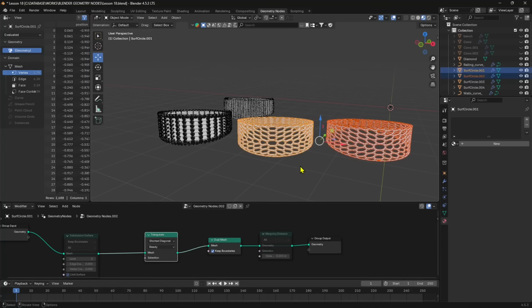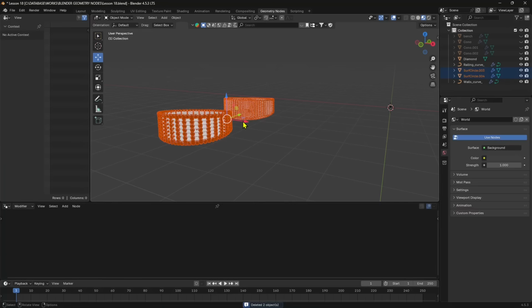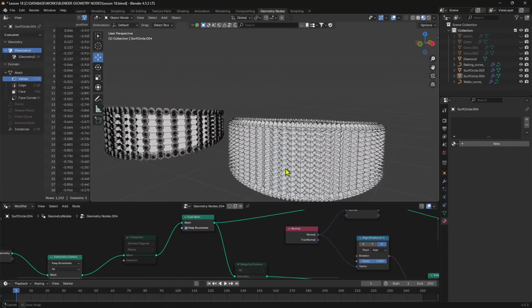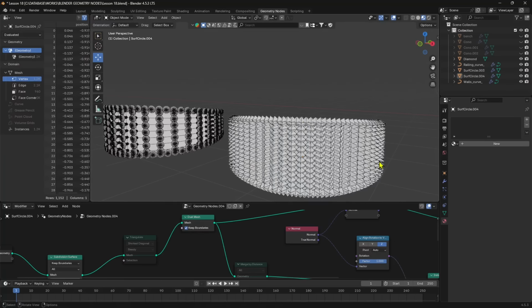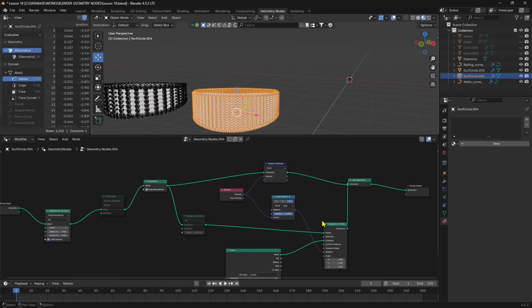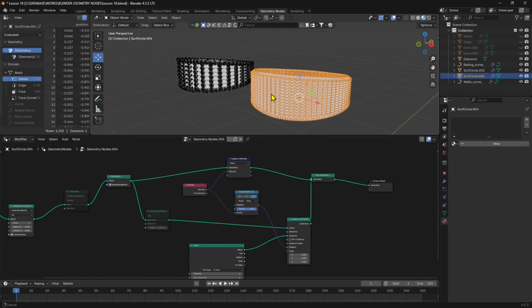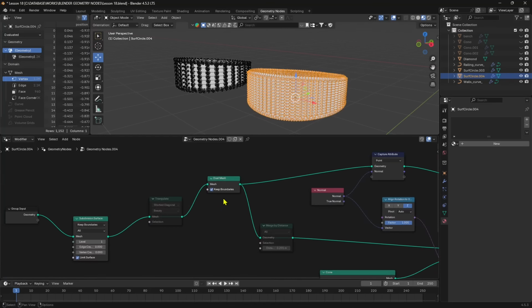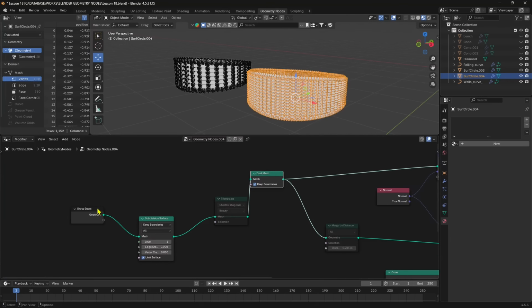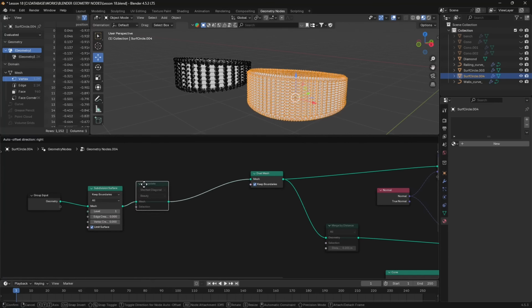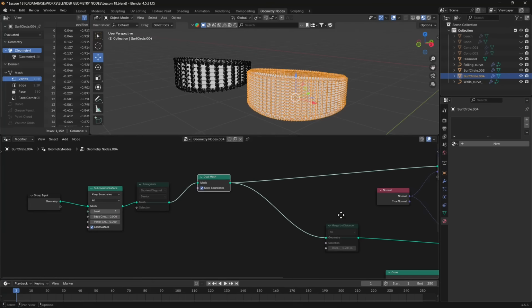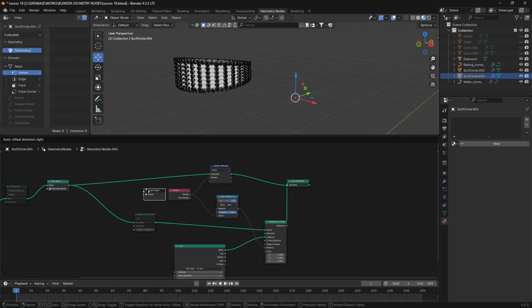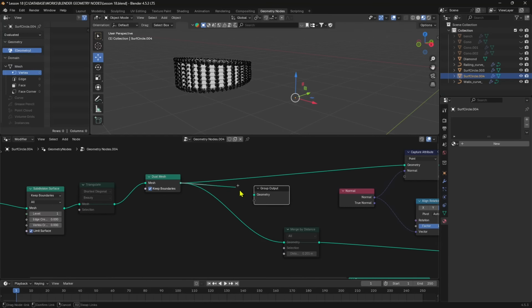If I just delete these two, we're going to concentrate on these other two. You can see I created a couple of examples. This is with little cones. Let me expand the geometry nodes part, and I can explain to you how this is done. This is the original mesh that we developed in the previous video. Let me take the group input and detach it so we can see where we are starting from.